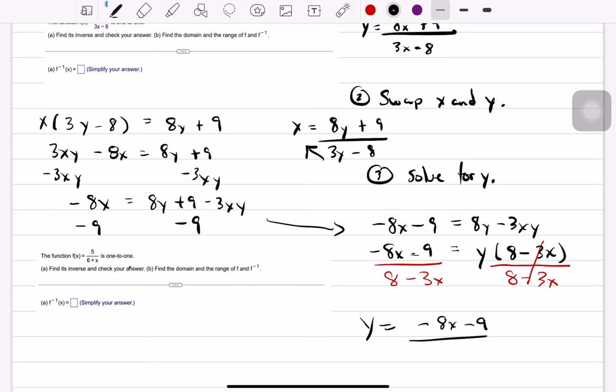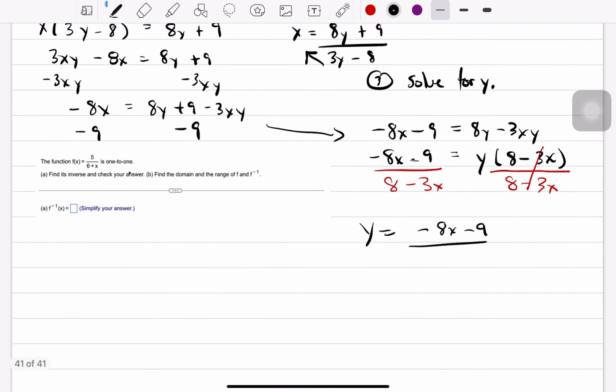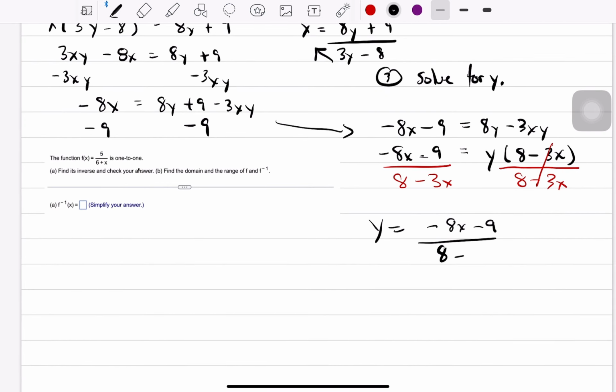And right now, I'd plug it into the Pearson, but I don't currently have Wi-Fi. So what's in the bottom here? 8. Whoa, it's an ugly 8. Hold on, let me scroll down here. Get a better grip. All right. So negative 8x minus 9 divided by 8 minus 3x. I believe I copied that correct.